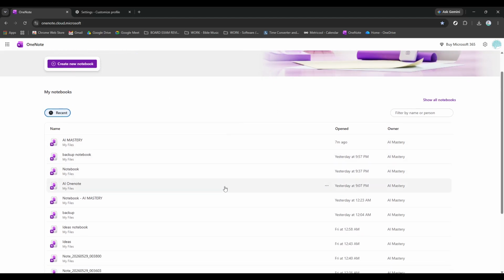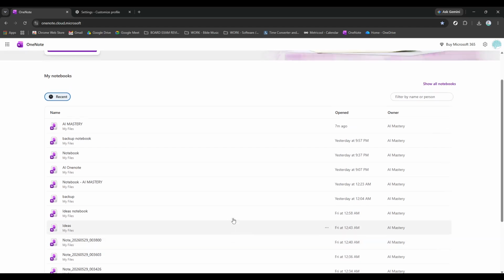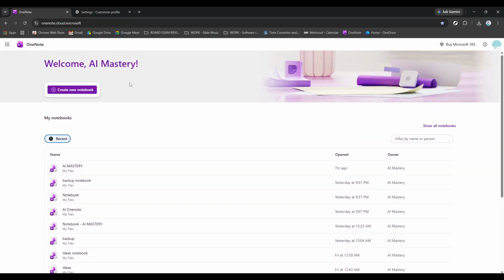Now scroll all the way to the bottom of that pane. You're looking for an option that says either Plus Notebook or Add Notebook. The exact wording can vary just a little depending on updates, but it's always that big button at the bottom. Click that button and a dialog box will pop up. This is where you get to name your creation.